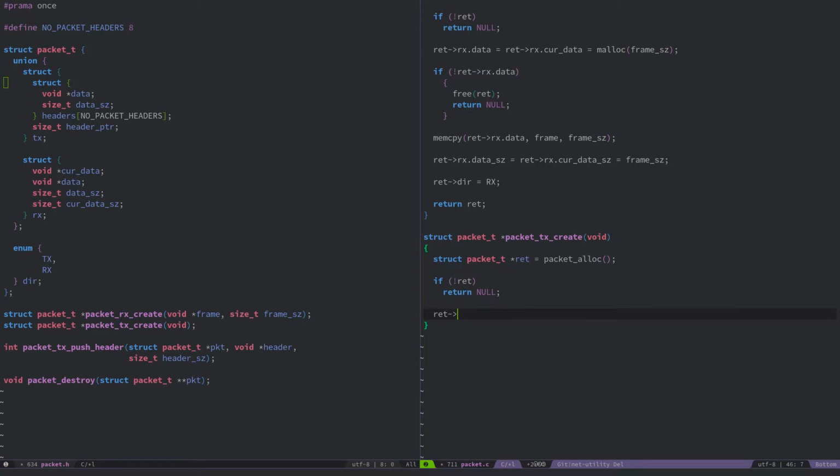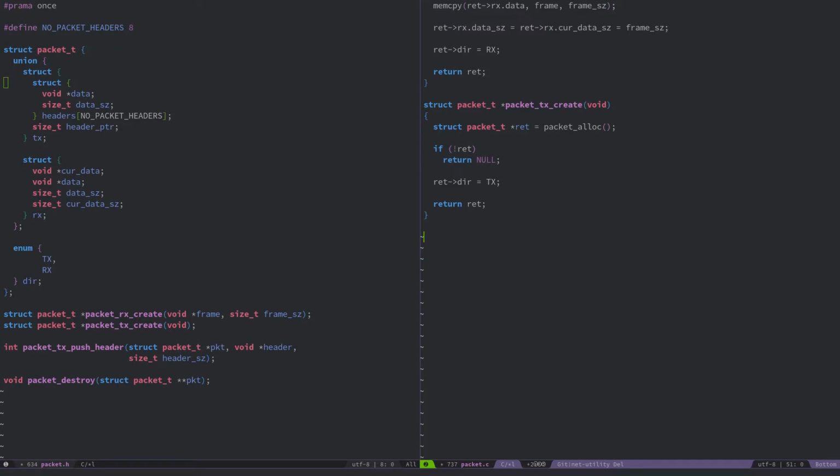Otherwise, set the direction. Easy as that. The next thing that we want is a function that will tell us whether the packet is full on the transmit direction, so i.e. whether the headers array is full.